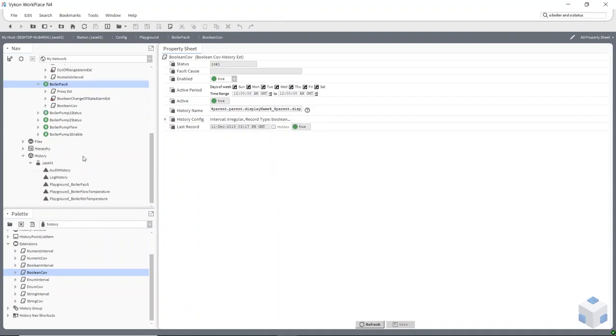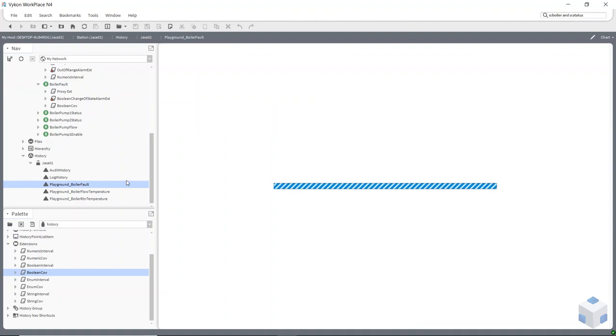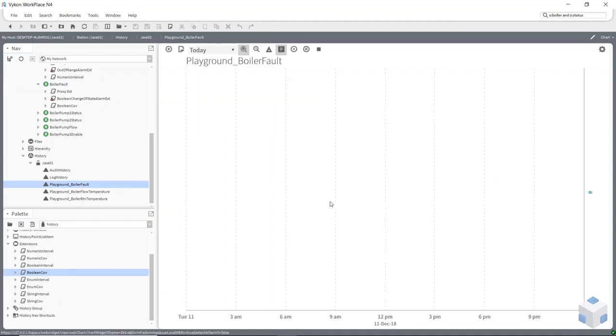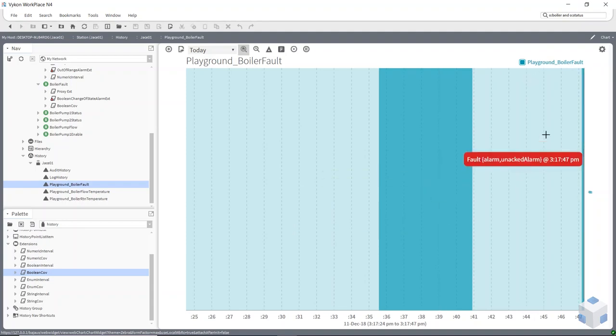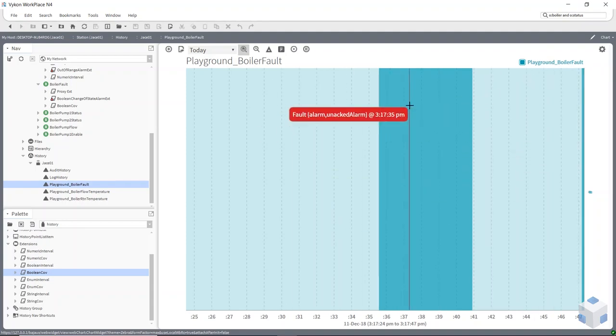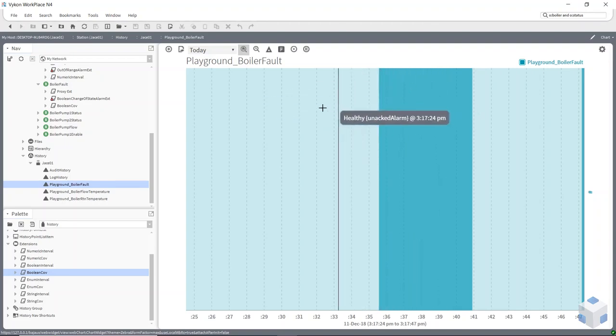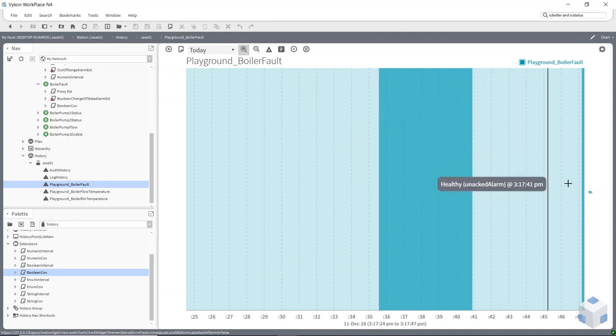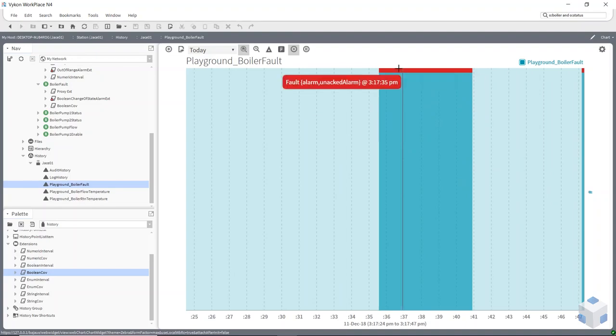So if I go and look at my boiler 1 fault, double click on that, you should see a couple of change of states there. So yep, you can see this is like a heat map view. You can see where it's gone to fault, and even as I mouse across there, it will go from fault, and then the colors change to grey, which is saying it's healthy. And you can also click on these dots, and it will actually show you at the top here the status it is in at that time. Okay.